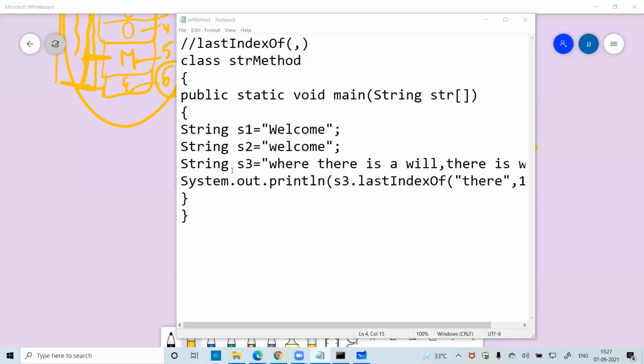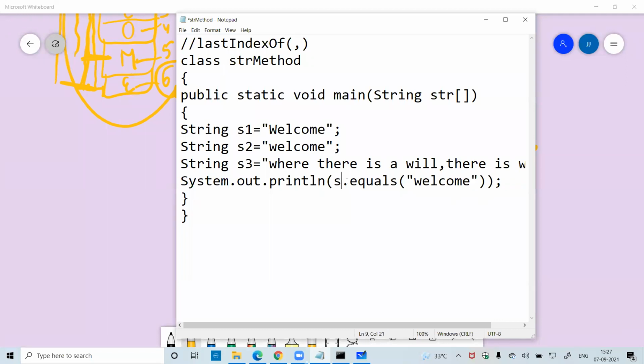Let's start with the first, equals. Now, how can we use equals? We have to write the syntax equals in small letters. Then, within the double quotes, I will write welcome.